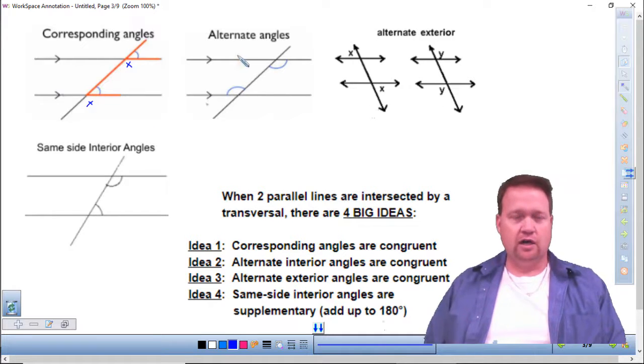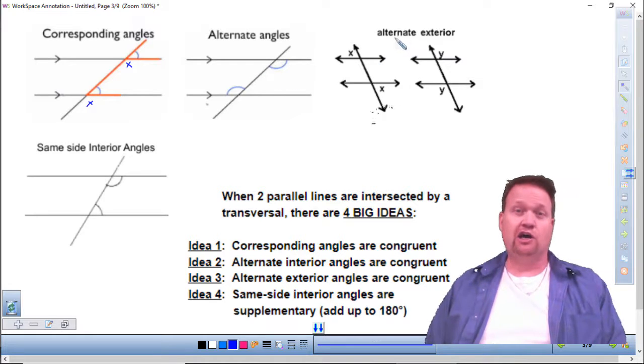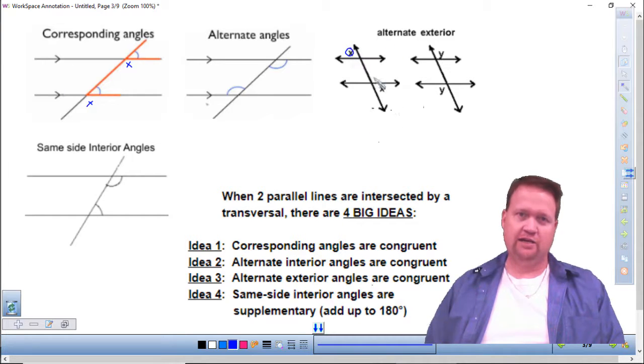Second type of angles are alternate interior angles. Now, we talked on the last slide about the difference between interior and exterior. And you can see here that this angle down here is on the left side of the transversal, and this angle up here is on the right side. So they're on opposite sides of the transversal, and they're interior. Let's take a look at alternate exterior, kind of like interior, but of course they're on the outside. You can see that this angle right here and this angle right here on the outside, they're on opposite sides of the transversal. Those are called alternate exterior angles. This is another pair of alternate exterior angles.